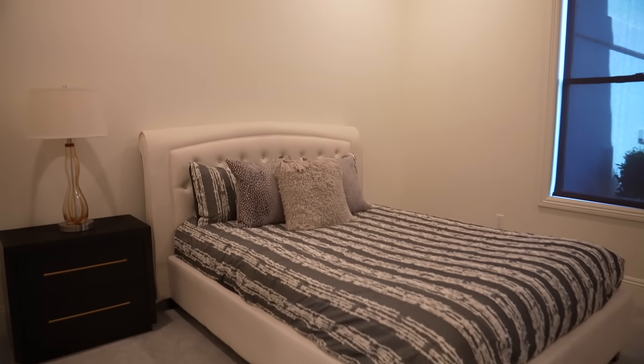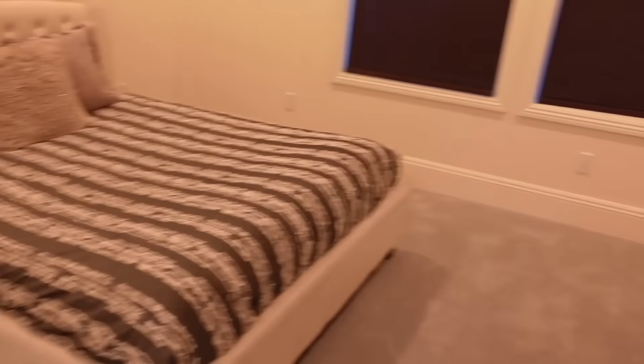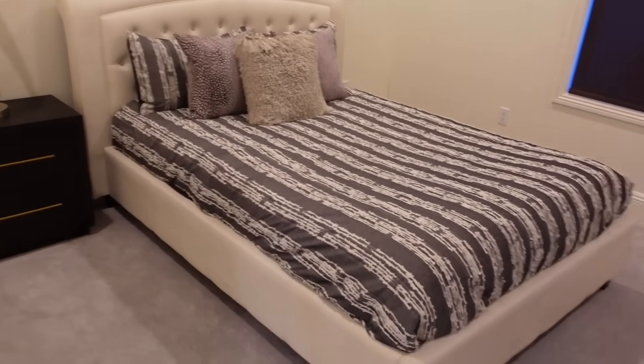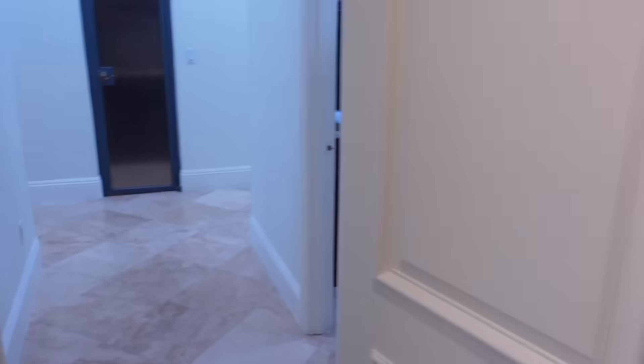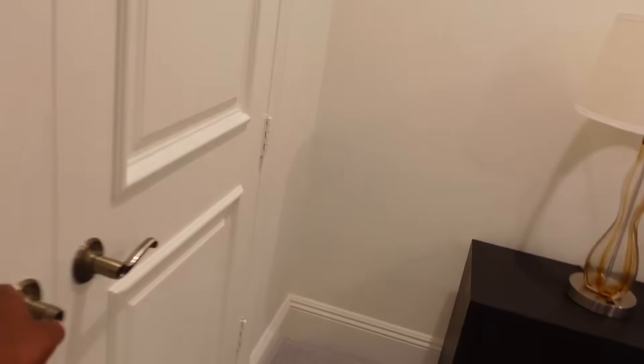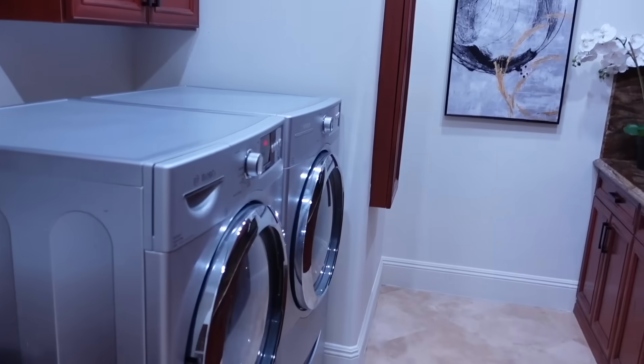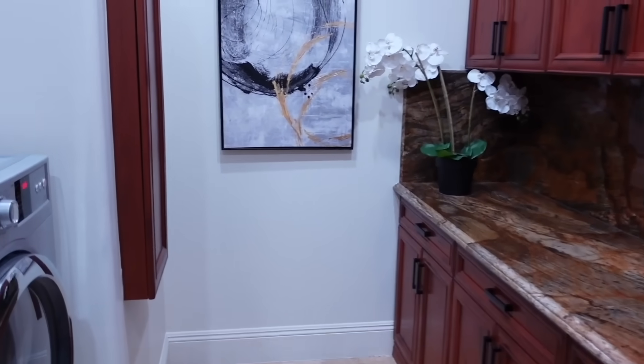This way is the first bedroom I'm choosing to show you — this is not the master, it's just another room next to the garage. I already talked to D-Lo about changing this entire room into my editing room slash gaming room slash streaming room, because I want to get back on Twitch and start streaming. Every room has its own closet just like this, and California Closets did them all, so no one has to feel left out. When Kamari chooses her room, when the twins are old enough, they'll all have their own closets.